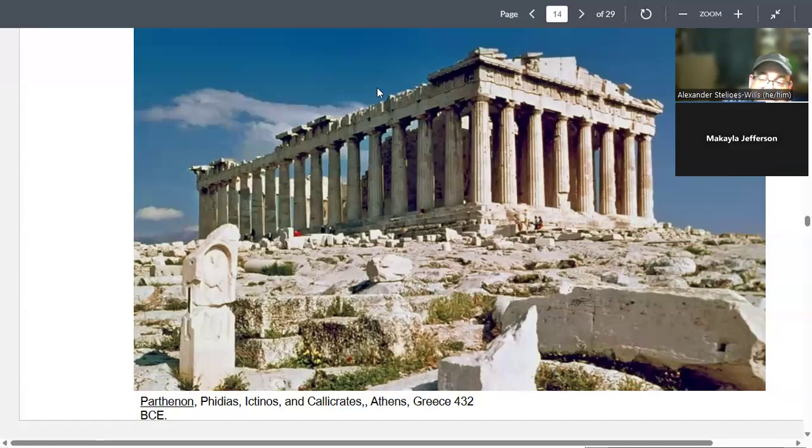Why is it damaged? It was actually an amazingly built building that was held together really well. It was damaged because in a war, somewhere in Turkey, there was a war going on, and they housed all the munitions, like all the explosives and stuff, in the middle of the temple, thinking no one would attack the temple. And I think it was the Venetians. It was probably a war between the Byzantines and the Venetians. That's most likely what happened.